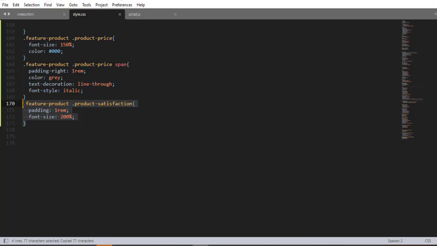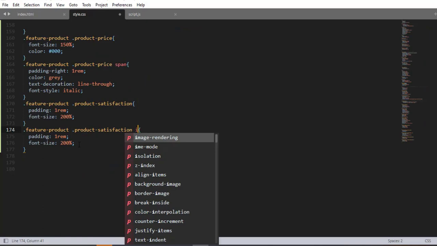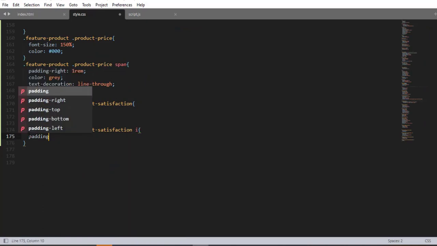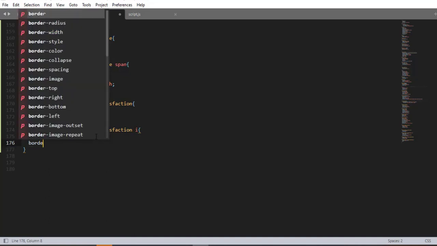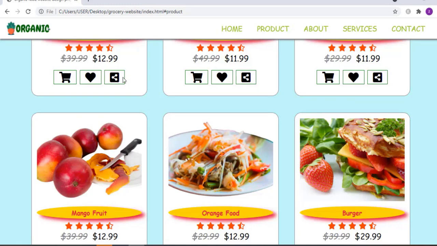Copy this again and paste right here and now let me target this element, remove this, padding 0.2 rem from top and bottom and 1 rem from left and right, border 1 pixel solid green. Now here we are, right?